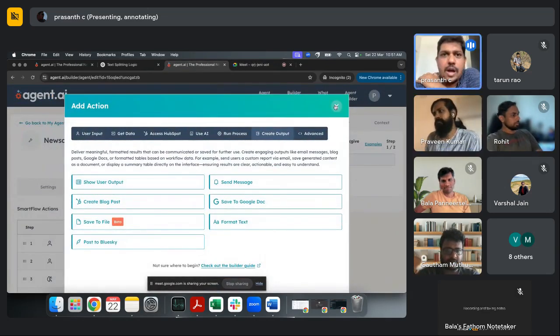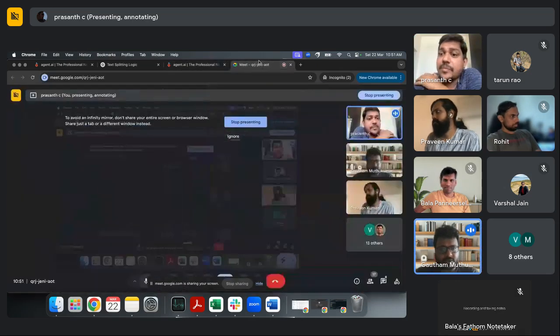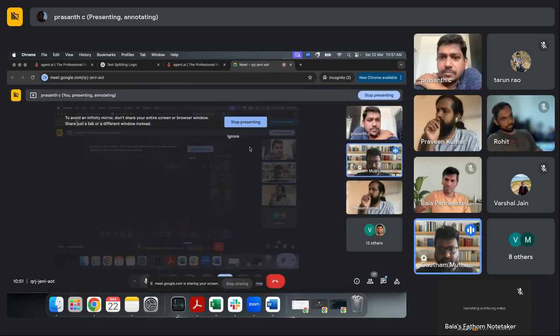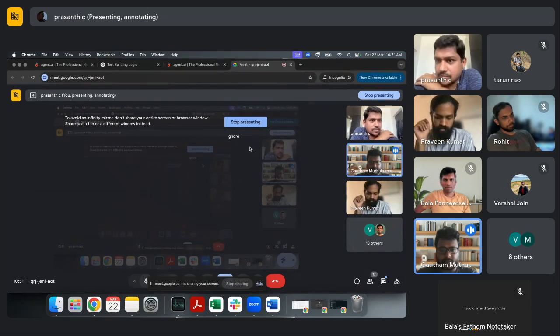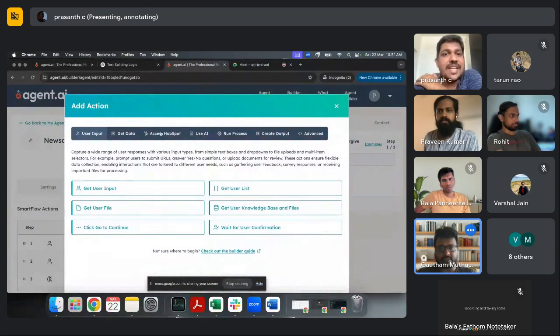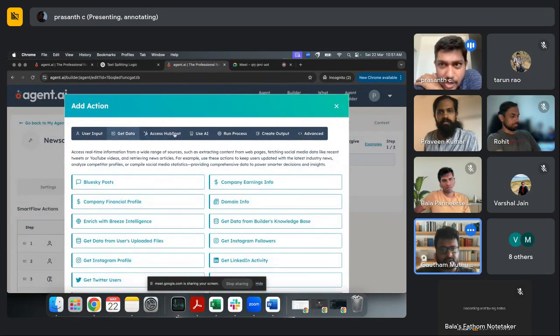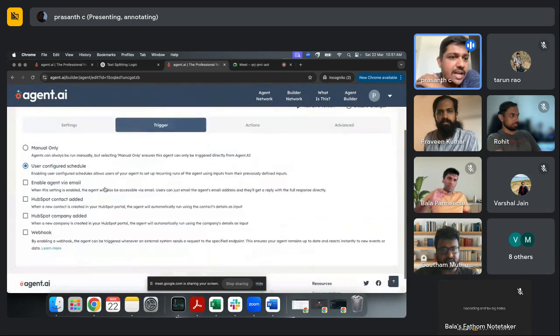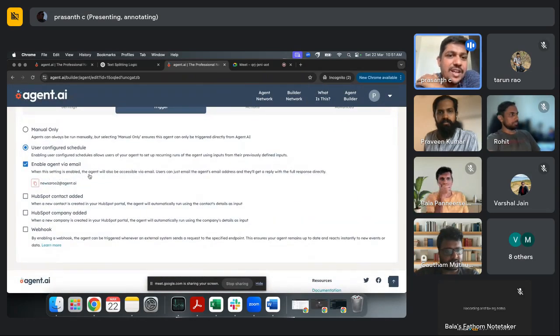One more question. Apart from the triggers being manual or scheduled, can there be other triggers, like say an email coming through as a trigger? Yes, they do give you multiple triggers. This is the one where you say that you can access via email, but I've not tried it out yet.